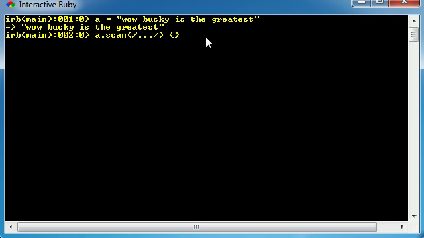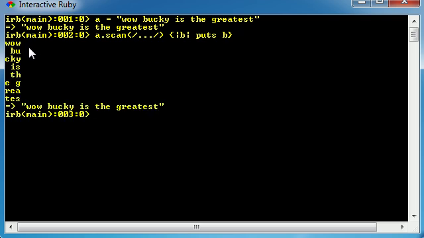Now we can actually store those pieces in a variable. This might look a little bit familiar to you. Store it in the variable b, and let's go ahead and put b on the screen. Remember whenever we used loops, we could store whatever we extracted in a variable and then print it out on the screen. Let's do that right now and see what we get. Wow, Bucky is the greatest. Kind of, it's a little bit choppy, but that's what we're doing.